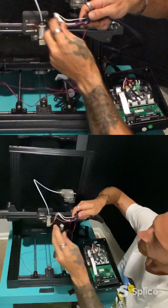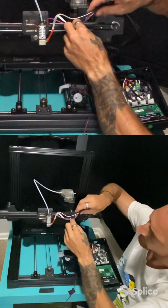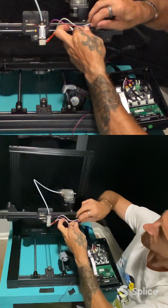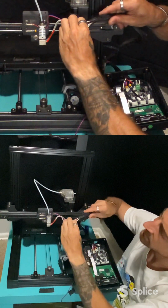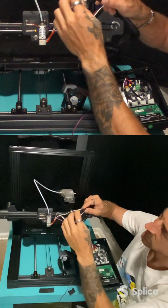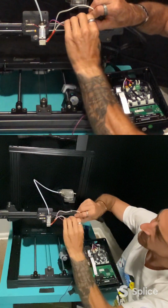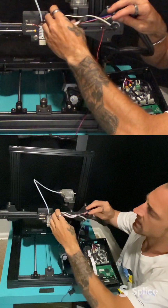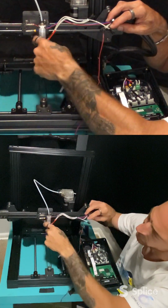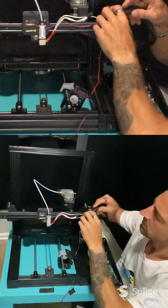And there we go. So we got our first cable out. That was the first fan. Now, by pulling this back, I see we have 2 connection cables in here, so I can unplug this and unplug this, and that takes the hot end, the carriage, and the thermistor, which reads the temperature. That makes that a lot easier.